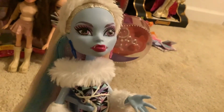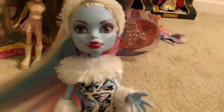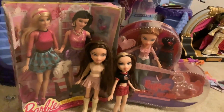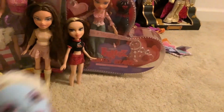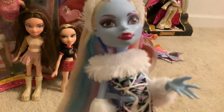But what really made me keep going was finding Scara, like Comic-Con Scara. And then the next year I found Who Dude, and the rest is history. I just keep going to the flea market now, and it's a lot of fun. It's just crazy to see how much things have changed. With Bratz, I don't even know how many times I saw Bratz dolls and just totally ignored them. But now that I'm actually looking, I notice just how many great dolls show up at flea markets and thrift stores.